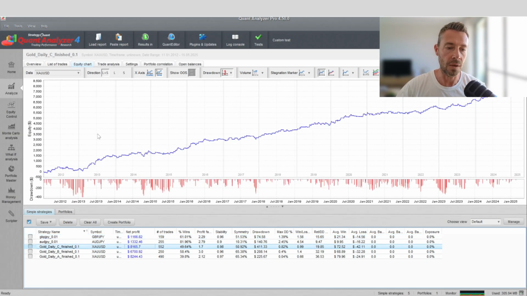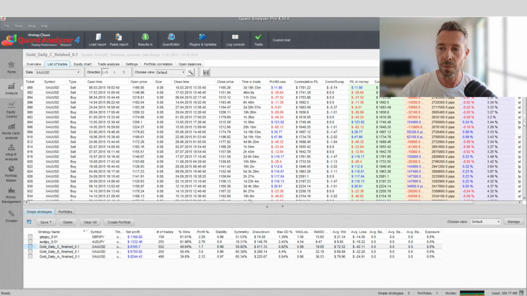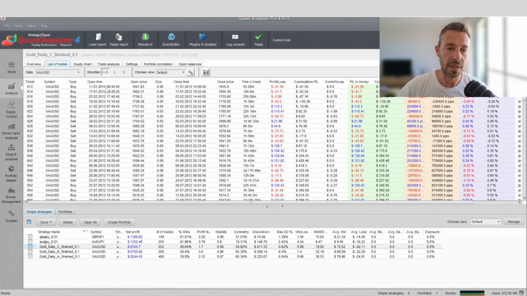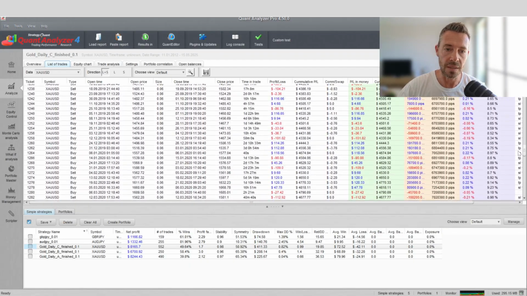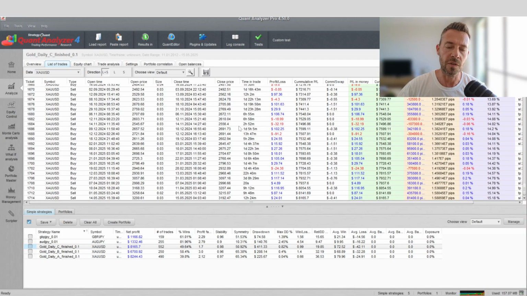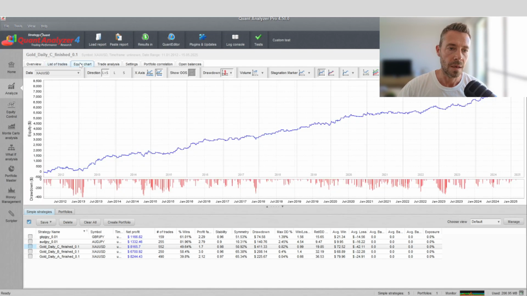If we click on the gold strategy, for example, you can see the effect of the adjust lot size to variable values. This is early in the test, 2012, it started at 0.06 lots, and then the lot size changes over time. It gets bigger and it gets smaller. It depends on the price of gold. If the gold price goes up, basically the lot size decreases, and this is because the stop loss size is also getting bigger when the gold price is going up. So the lot size needs to become smaller in order to have the same risk for the trades. All right, so this is step 1, having these strategies at these lot sizes just to get the simple overview.